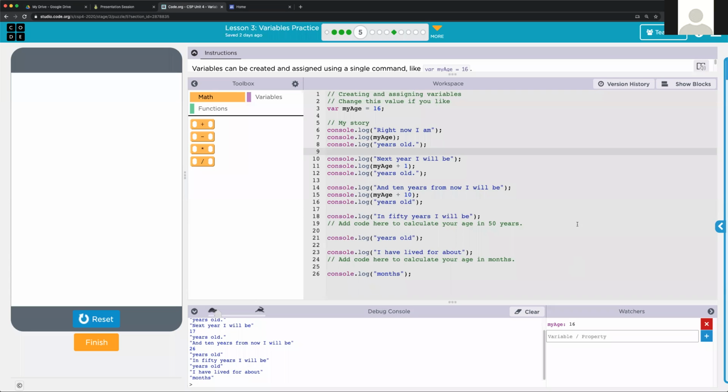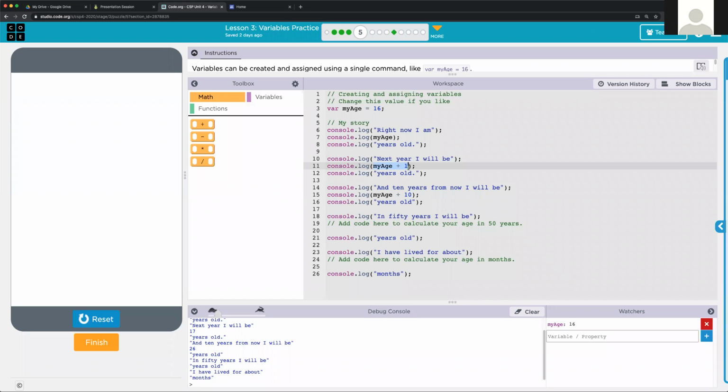If you see one, go ahead and put the line number in the chat. So again, that question is, do you see the variable my age being used in a mathematical expression? So Brandon says line number 11. So if we look at this right here, that is correct. So here is my mathematical expression, my age plus 1.